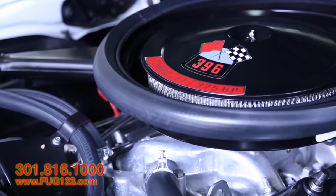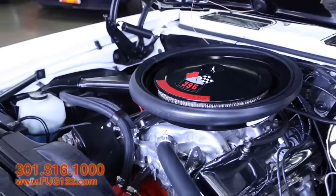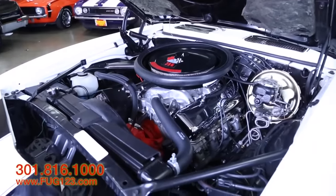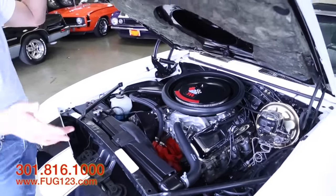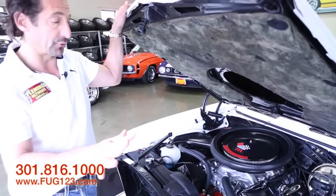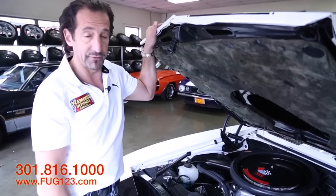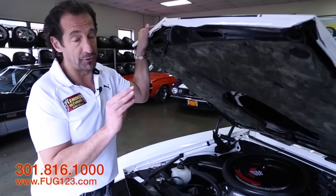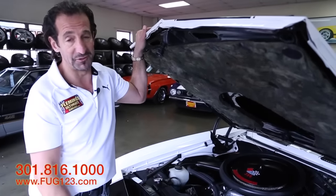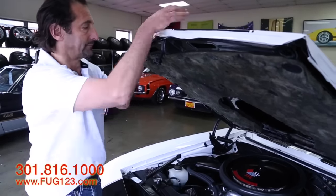You know, you could get two 375 horsepower engines, the 396, the L78 at 375, and the L89, which was at 375 with the aluminum heads. The horsepower isn't rated any different, but I know for a fact, and everyone else knows for a fact, that these made way more horsepower because they were a much different casting, and they were cleaned up and things like that. This one here runs, I think, significantly better than 375 horsepower, and it sounds spectacular.